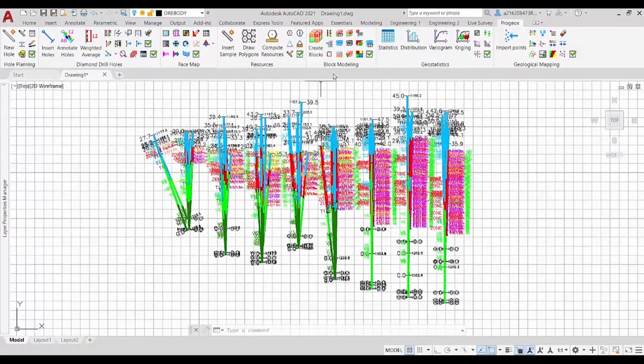Geological mapping is used to create an implicit model of a specific lithology. This tool allows the user to create a model from the contact point of one defined property to another property that is attached to a drill hole, for example, the lithology.